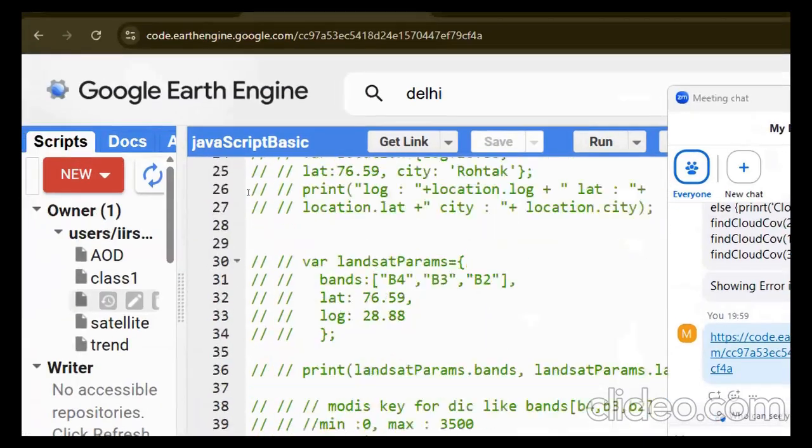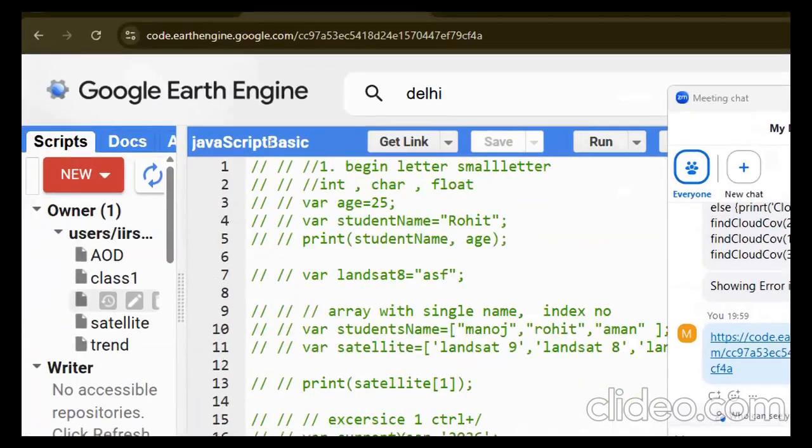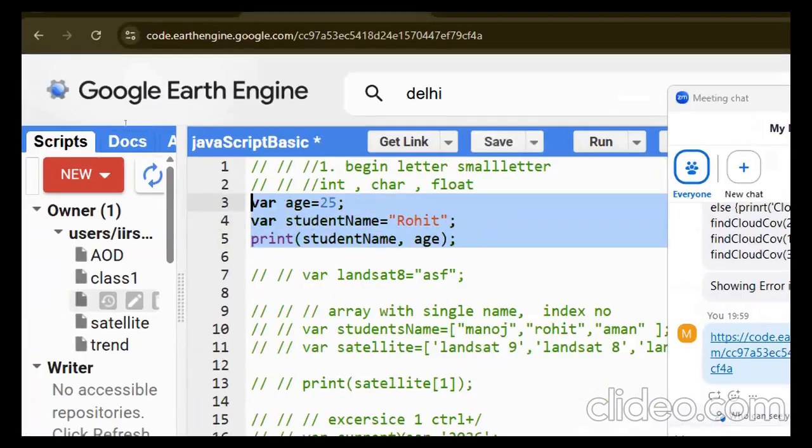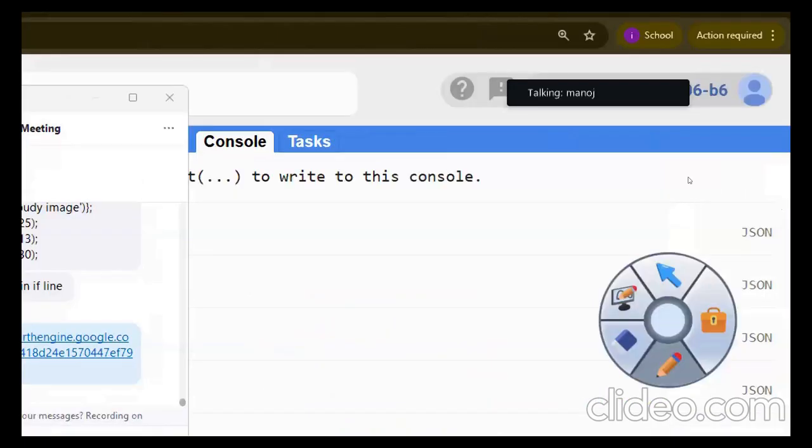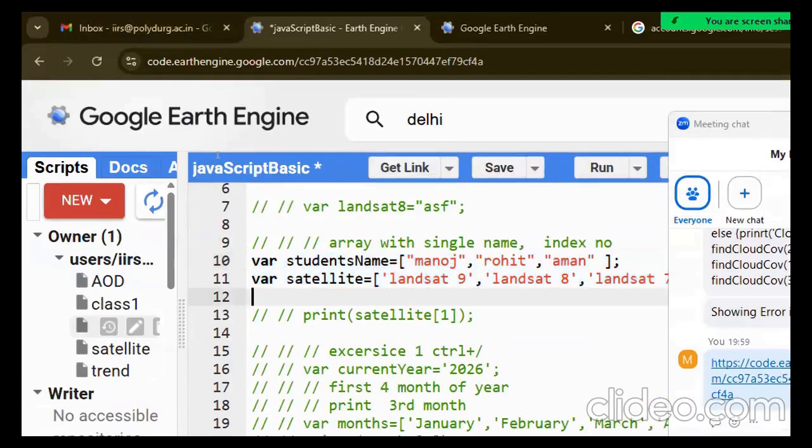I started with creating variables. These are the codes. Simple creation of a variable. After that, I started the code for creating array variables and also printing using the index.